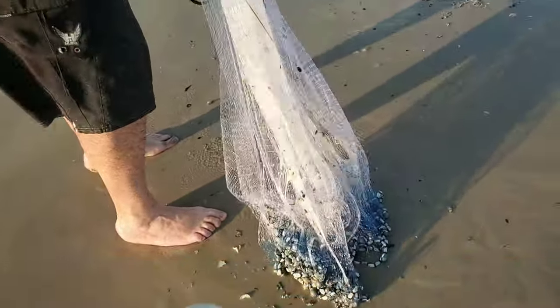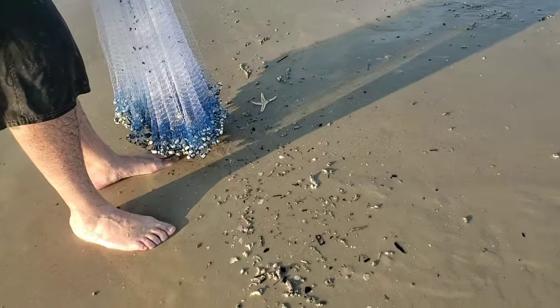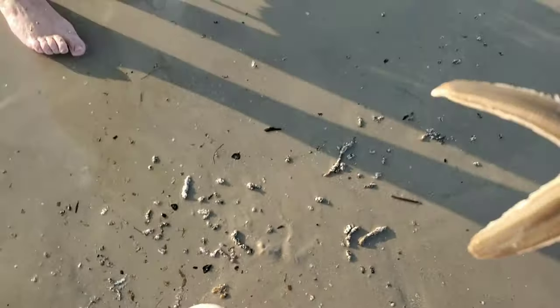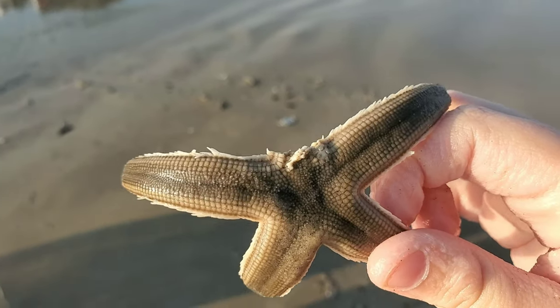I'm not catching bait because I'm not casting far enough out, but look at how it's dragging trash off the bottom. That thing catches everything. Starfish! Got a starfish. Gonna go play in the water now.